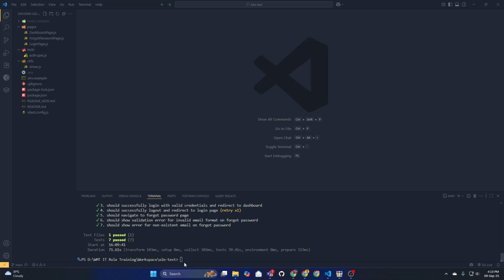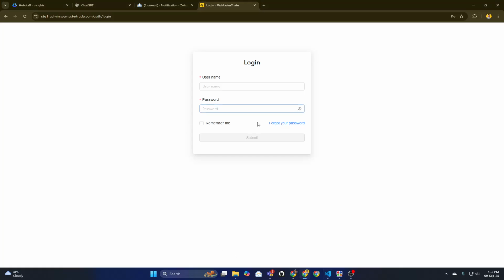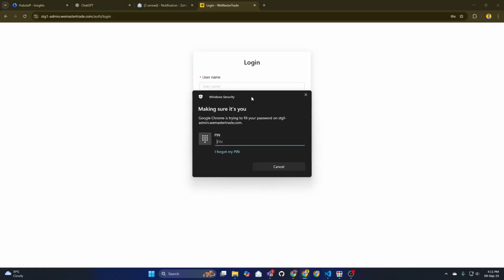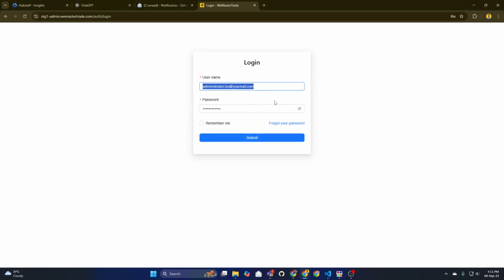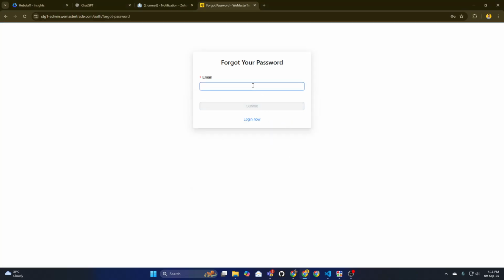So that's basically it. For the forgot password, we didn't implement the test with an existent email, because in our application it doesn't work. Let's test with an invalid email.